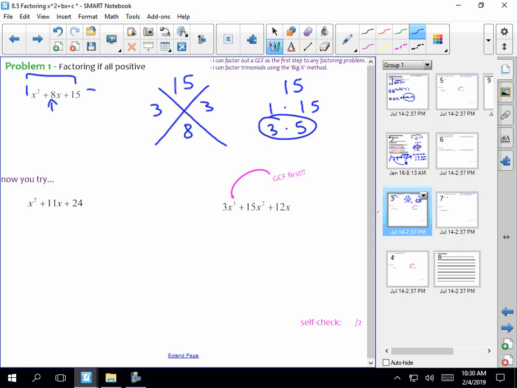And so I'm saying this is equivalent to the following product of factors: x plus 3. Oops, I miswrote that. One of these should be a 5. It's got to be these two values here and here. So 3 and 5. So x plus 3 and x plus 5 is the factored form of that quadratic trinomial.